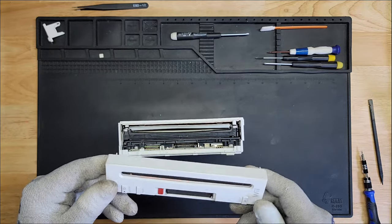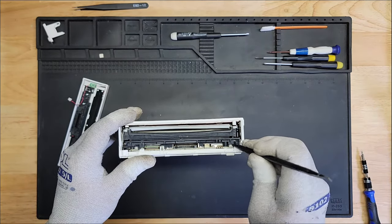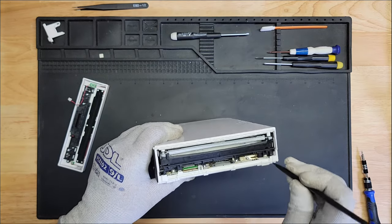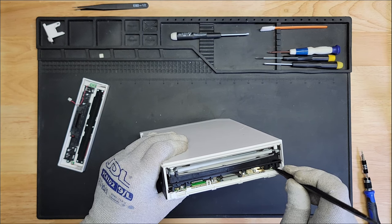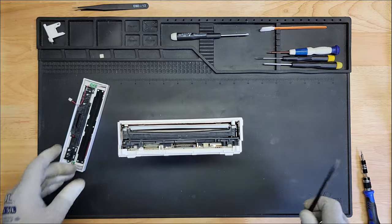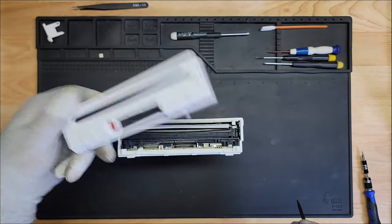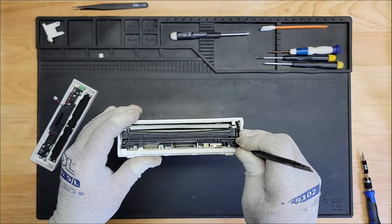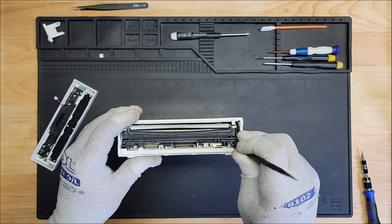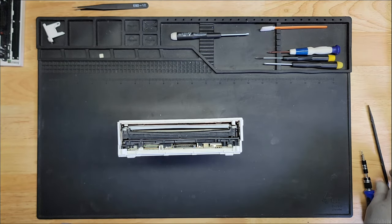All right, let's see what the problem is here. What's going on with this eject button? Might be the switch itself. It doesn't feel very responsive. Once we get to the board, we'll see if I can fix that. It doesn't bounce back. This one bounces back, this one just sits there. So I have to order that switch. Let's continue with the disassembly.